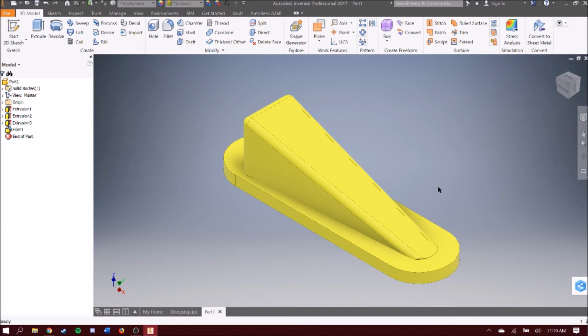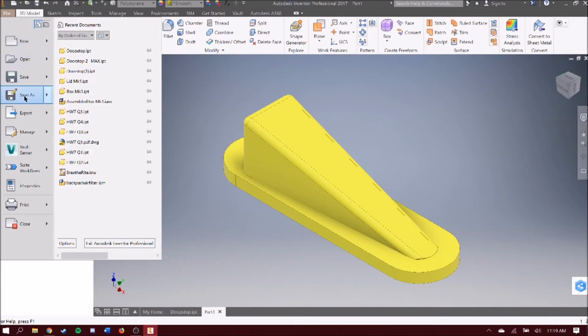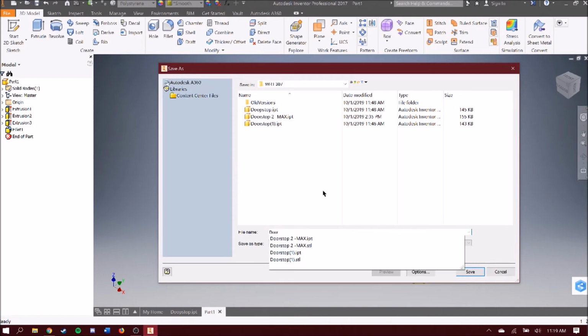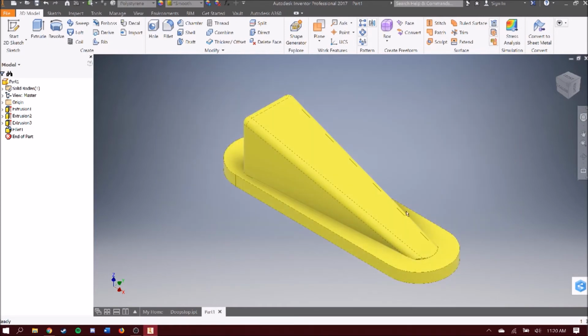Alright, so now that we have that, let's show you how to save this. To save it, we're going to go to File again, click on File, and we're going to save it as, and this will pop up our folder. I'm going to call this Doorstop Tutorial. That's perfect. You can name it Doorstop with your name or Doorstop 3 or whatever you want. Just don't name it that anything's in the file, because if there's something in the file, it will delete it. So we're going to save that. So now let's save the drawing in Inventor. So you can come back and edit this drawing in Inventor whenever you'd like.